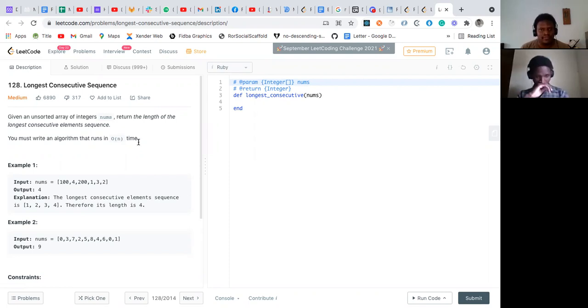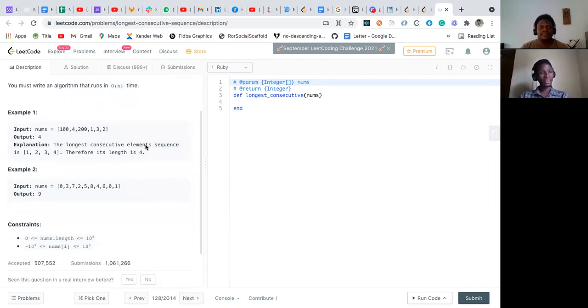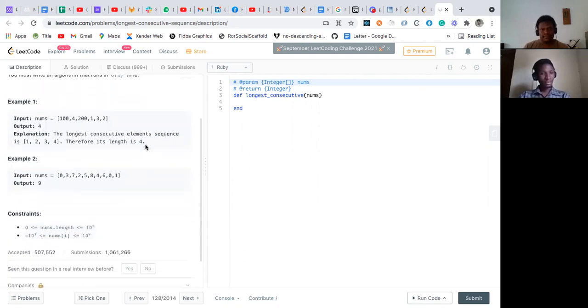Okay, thank you. Let me try to read the question. So the title is longest consecutive sequence. Given an unsorted array of integers, nums, return the length of the longest consecutive elements sequence. You must write an algorithm that runs in O of n time. So let's see the example.